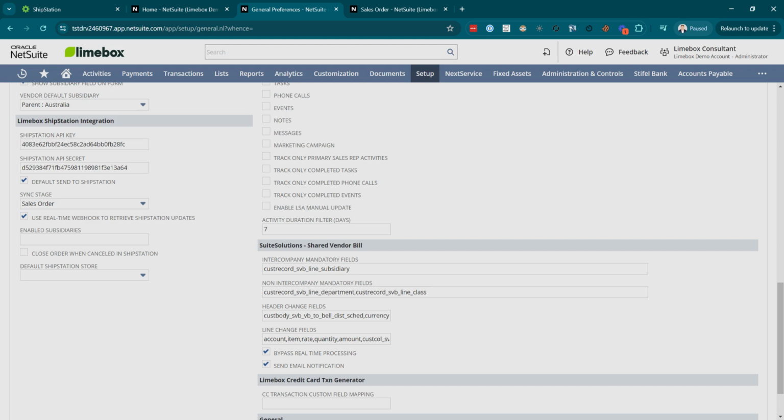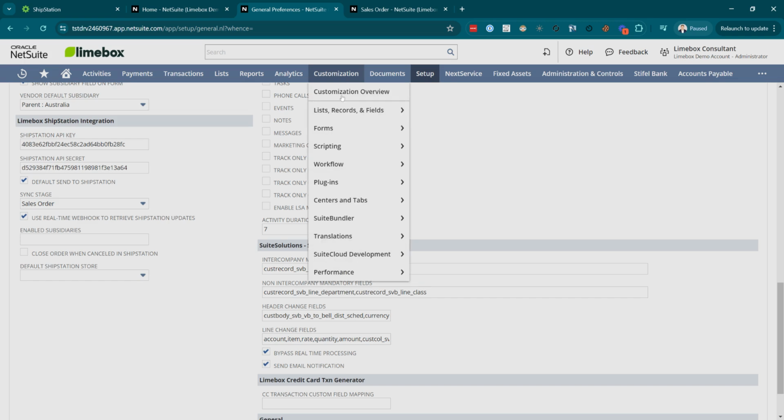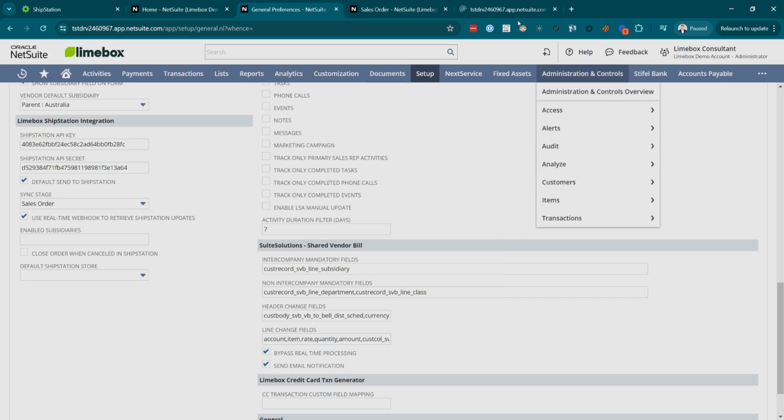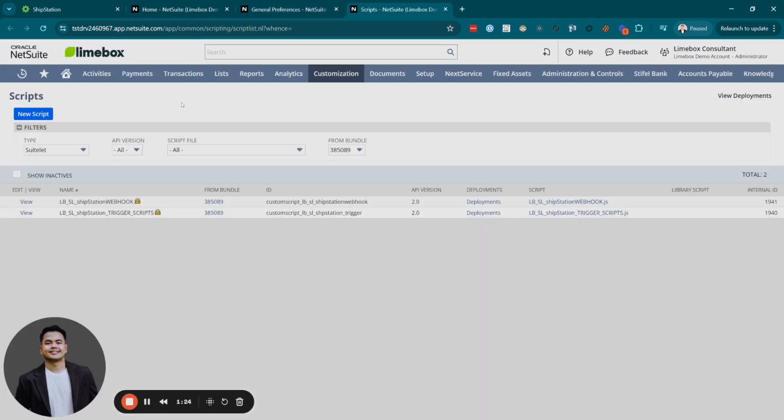So to do this, you can go over to Customization, Scripting, Scripts, and filter by Suitelet. And I have this filtered by bundle as well. But essentially, you need to look for this LBSL ShipStation webhook script.